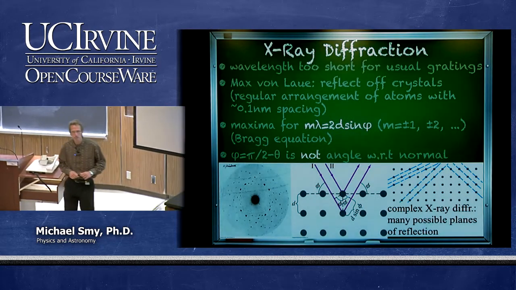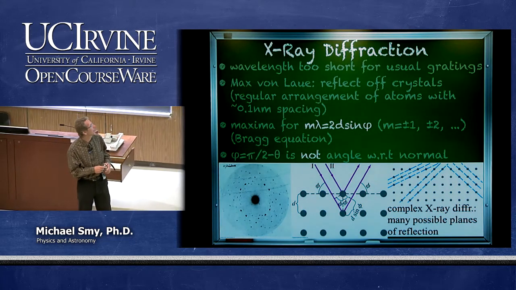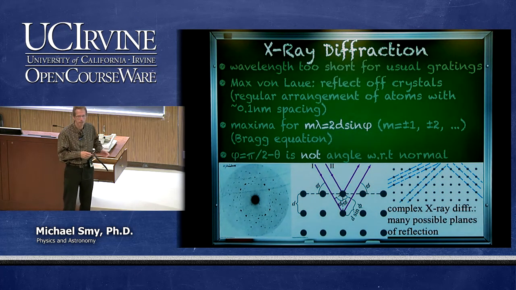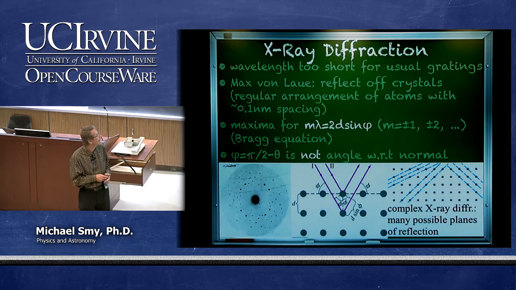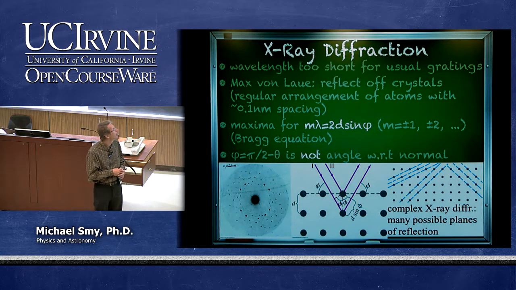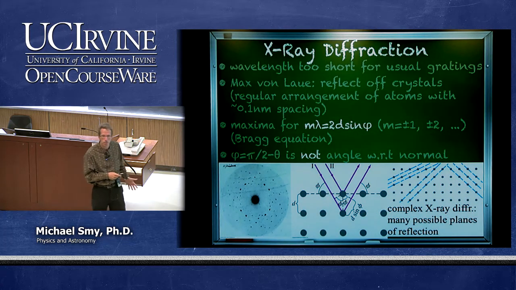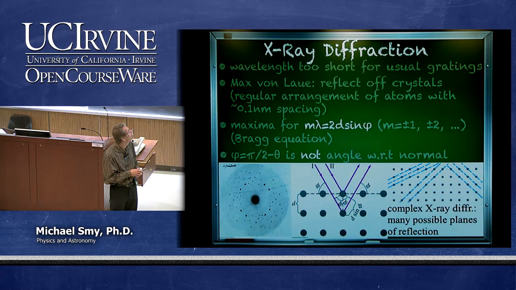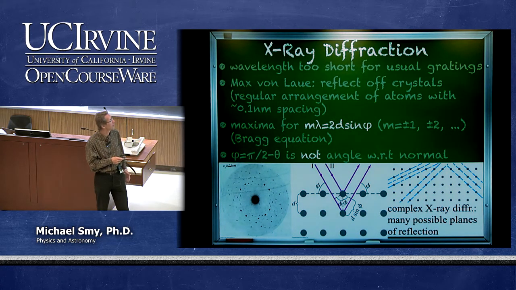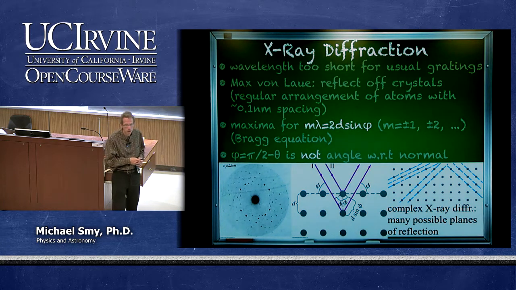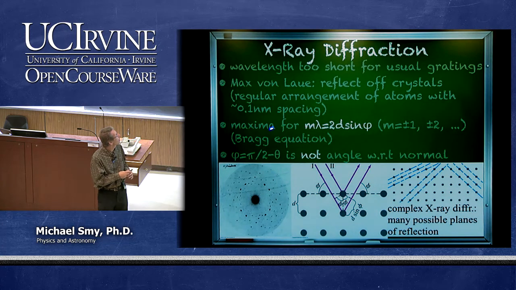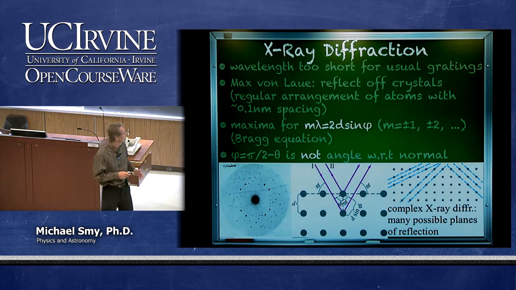We are not really concerned with medical X-rays, but rather with X-ray diffraction, because even though the wavelength is short, X-rays can still diffract. We cannot use a usual grating because the line spacing would have to be very, very close, and you cannot actually manufacture such gratings. However, this fellow had an idea of using crystals instead. And crystals are regular arrangements of atoms or molecules. And those have the right kind of spacing on the order of 1/10 of a nanometer or so.